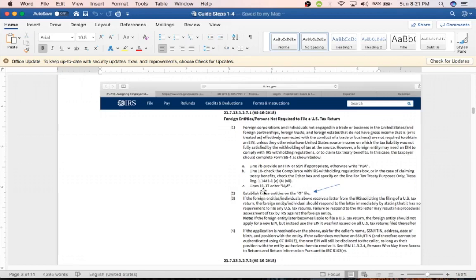In lines 11 through 17, you're going to enter not applicable. If we follow the rules of this section on the SS4, what the IRS agent is prompted to do is establish these entities on the 0 file.